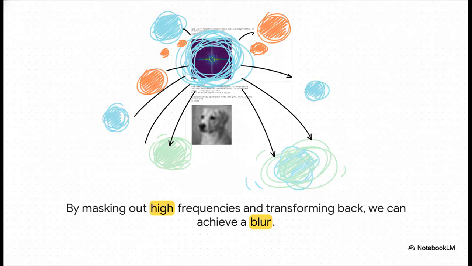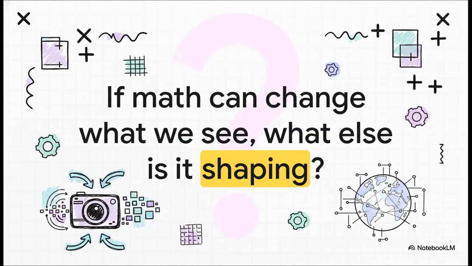So to create a blur this way, instead of using a kernel, we just take our image's frequency map and get rid of the high frequencies, all those sharp edges. Then we just transform it back into a normal image. And the result? The exact same blur we got with convolution, but a lot of the time, it's calculated way, way faster. So we've seen how these really simple operations, just multiplication and addition, when you apply them in a clever way, can fundamentally change our visual reality. It really makes you wonder, if this basic math is the secret behind every photo filter and video effect, what other invisible mathematical structures are shaping the rest of our digital world?